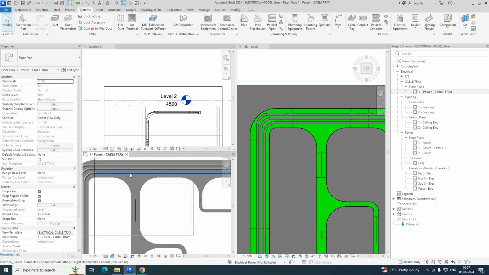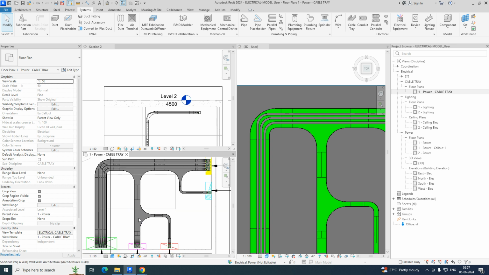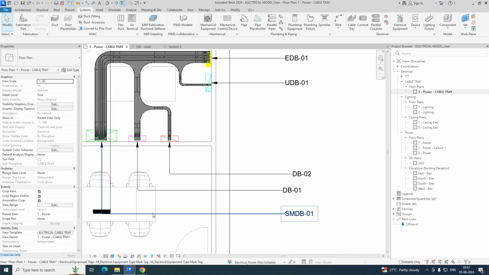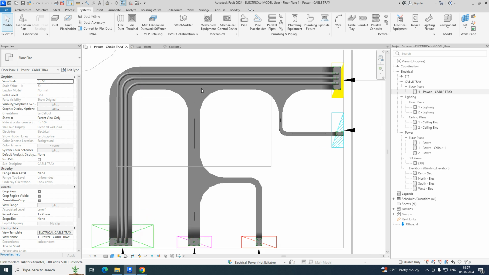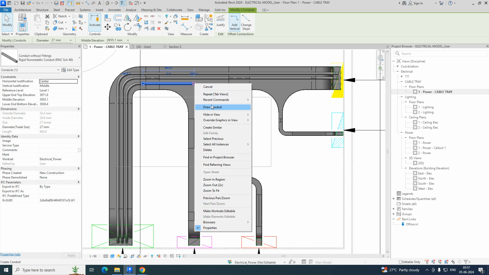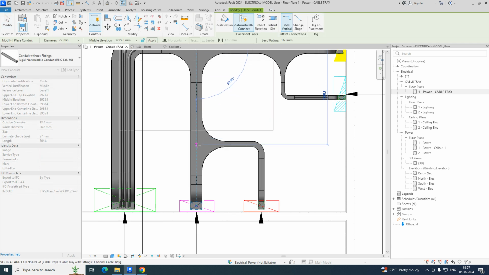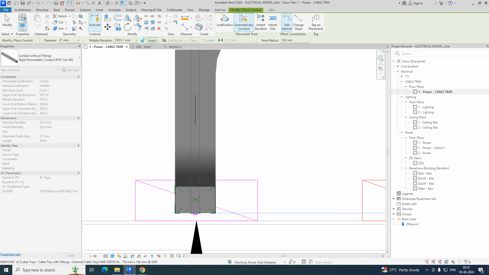Okay, so just do the things like this, and you can clearly see the conduits are going like this. So one conduit I need to run on this one, and one conduit I need to run from here. I just need to draw one conduit up to here, and to create a similar one, otherwise you will not get the elevation. So just take one conduit from here and drop it to this panel.